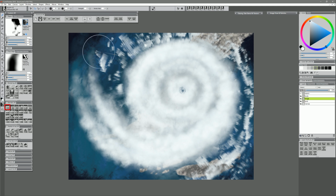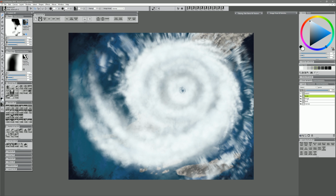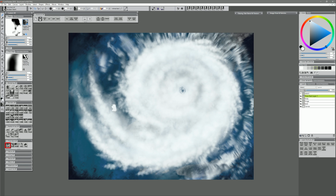I'm using these liquid drip brushes here and then blending them to get a little bit of fringe on the outer edge of the hurricane. You just want there to be lots of different layers of clouds. Feel free to separate them onto different layers. That way you have more control over them.